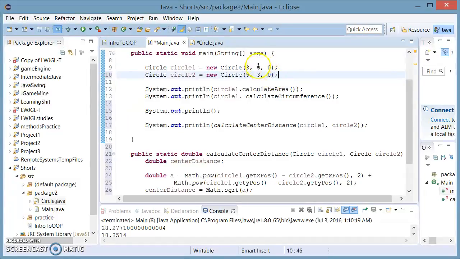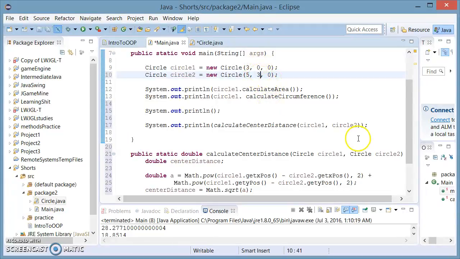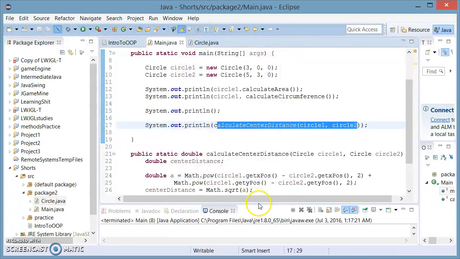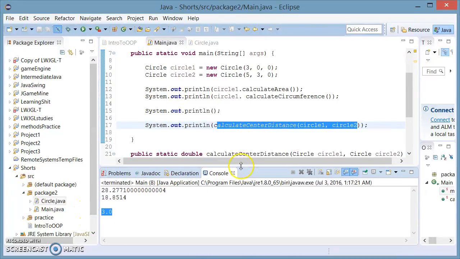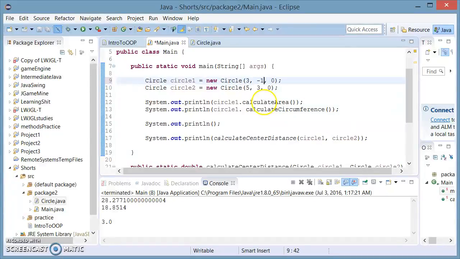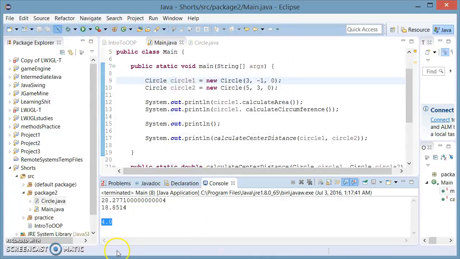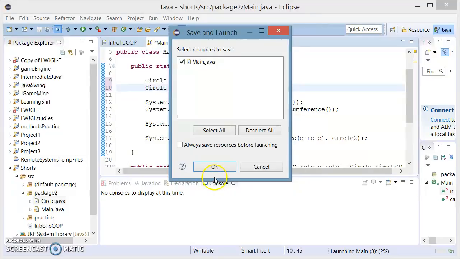This way I'm going to know that the difference in the center distance is going to be 3. So I'm expecting 3 as a result. I have already called this method. I call System.out.println to print the double which this method is returning. So I'm going to run this program. And we have gotten 3 just as we expected. I'm pretty sure that this means that our program is functioning correctly. Although I could add a -3 here, a -1 here, and then we're going to be expecting a 4 if we run it again. And yes, it is functioning correctly. I can add any crazy number, and it is going to automatically calculate it for me.